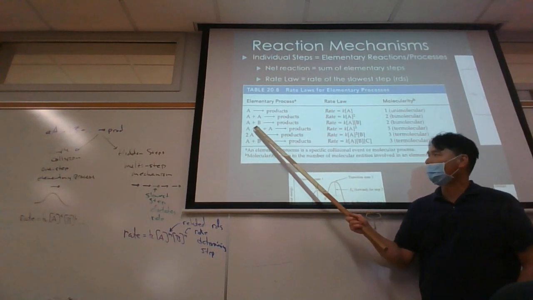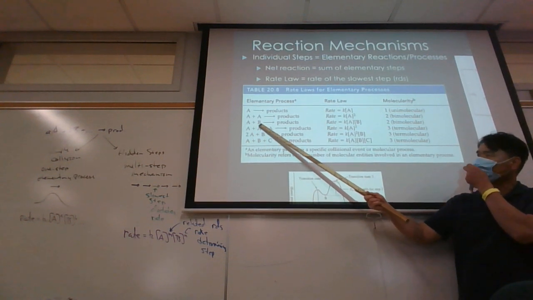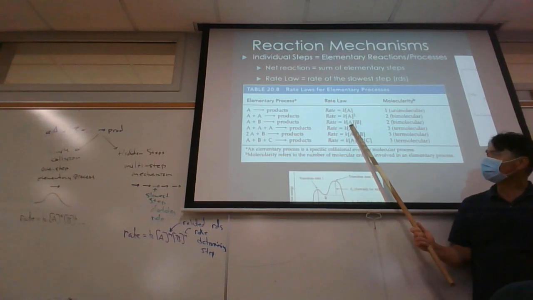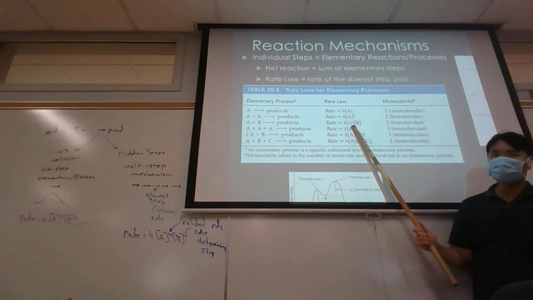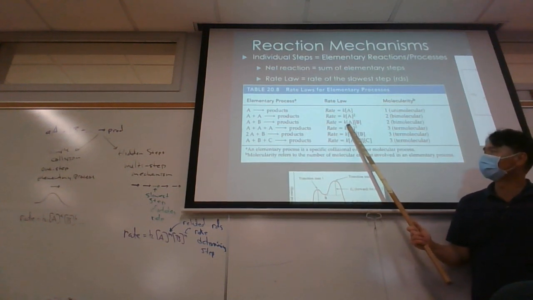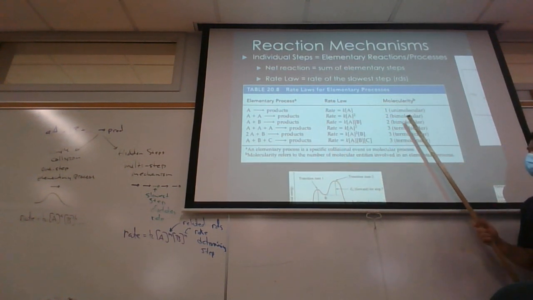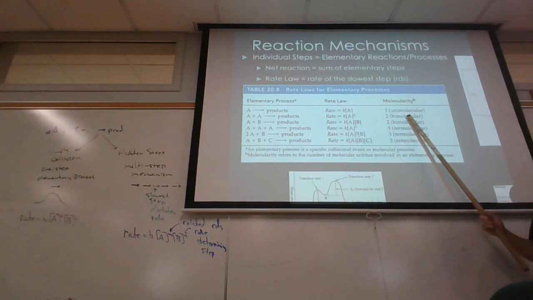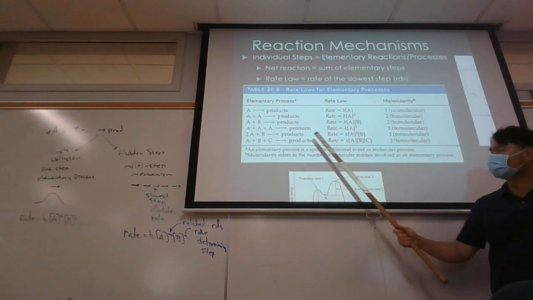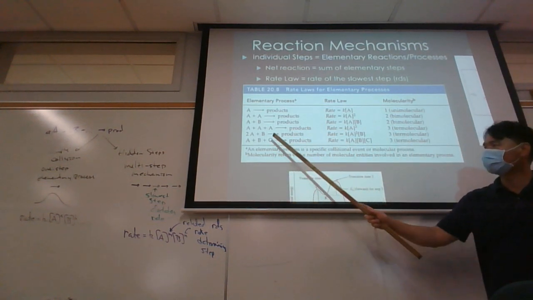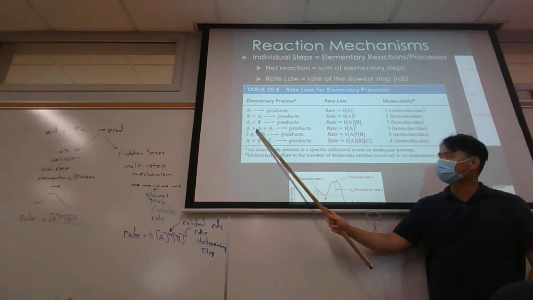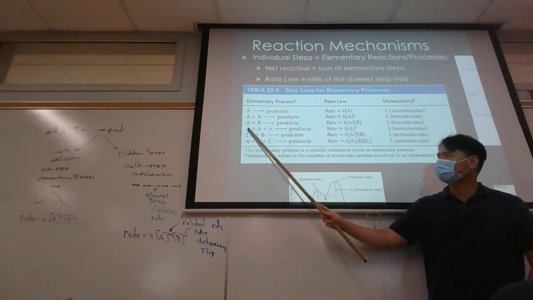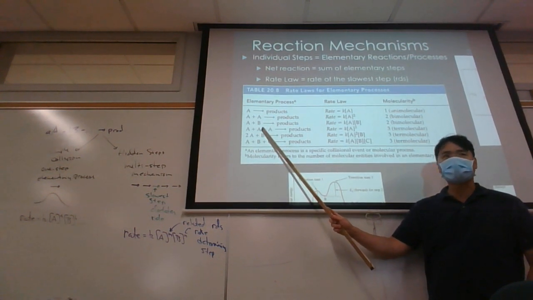If I have an A and a B, I can double A, and that's going to double the rate. If I double B, that will double the rate. So if I double both A and B, that's going to quadruple the rate. It's first order in A, first order in B, and second order overall. So if I double everything, I expect quadruple. The most common elementary processes or collisions are going to be unimolecular and bimolecular. Termolecular collisions are much rarer, because in this case all three A's have to collide at the exact same time. So let's say I have this middle A, then the left A has to come in and the right A has to come in at the exact same time.